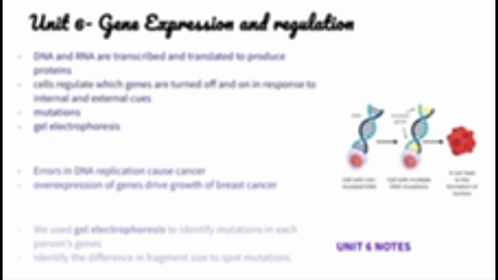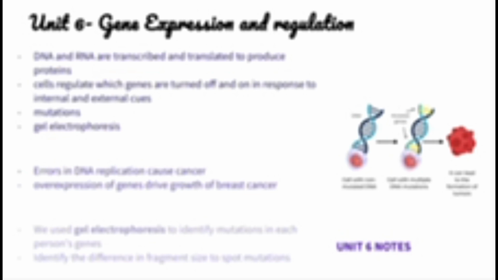Another is mutations, which are changes in the DNA sequence that can affect gene expression and the resulting proteins. On the right, there is a picture of a cell with multiple DNA mutations. There could be a silent mutation, which does not change the amino acid sequence of the protein, or a missense mutation, where one amino acid is changed, which affects protein function. Nonsense mutations can lead to non-functional proteins.